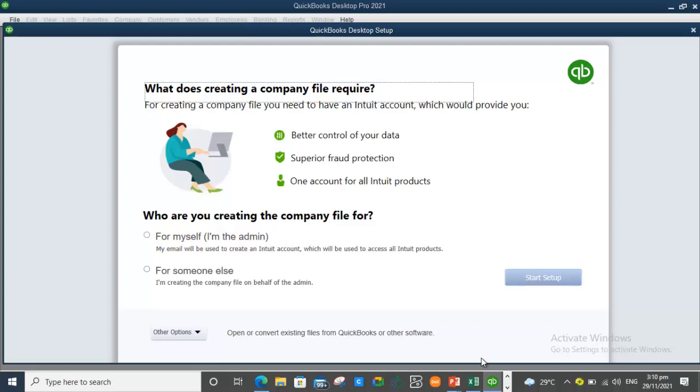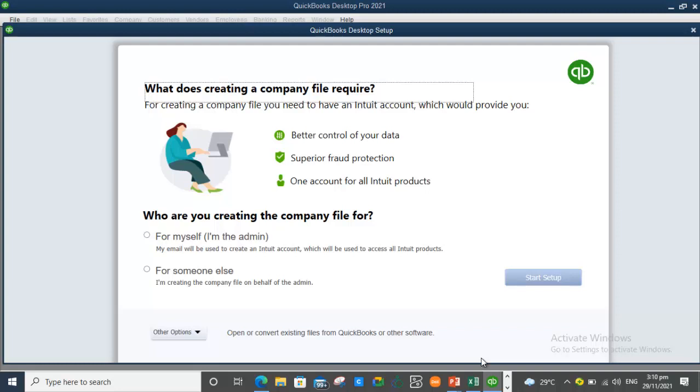Intuit basically has gone in the same direction to give you better control of your data and to make their platform more secure. So it's one account for all Intuit products. So if you have several QuickBooks versions, once you log into your Intuit account, you would see all of those versions that you have purchased.